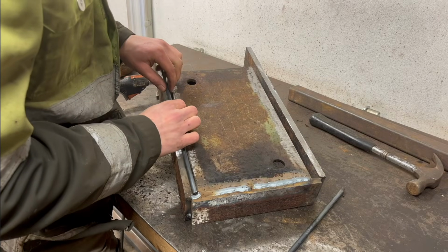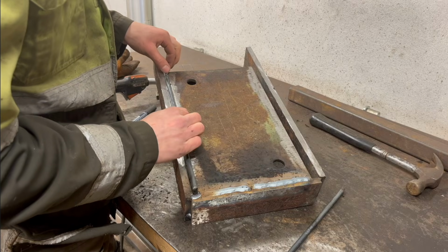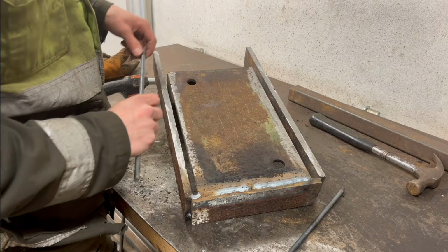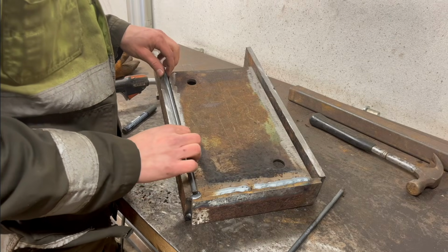And for this gap here, I just cut a couple little pieces of an 8mm round bar. I'm just gonna put those in there and then just weld both sides, and I think that should be good enough.